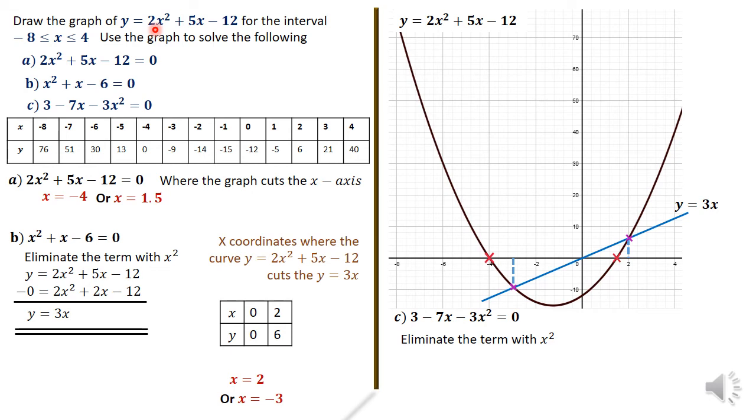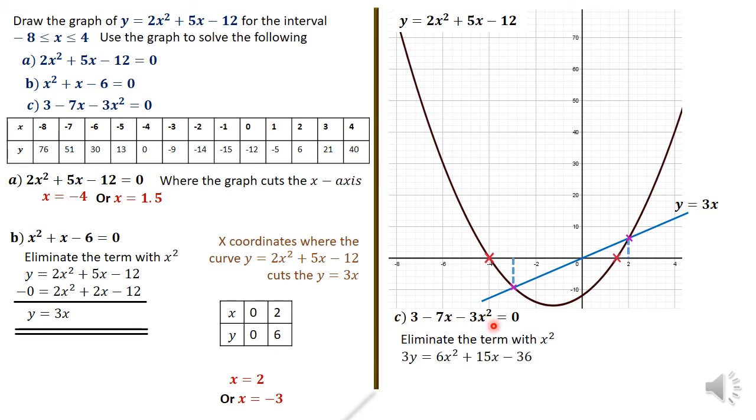The only way we can do it for this particular question is when we have this as 6x squared and this as 6x squared, because that is the LCM of 2 and 3. To get 6x squared here, we're going to multiply every term here by 3. And to get 6x squared here, we're going to multiply every term here by 2.